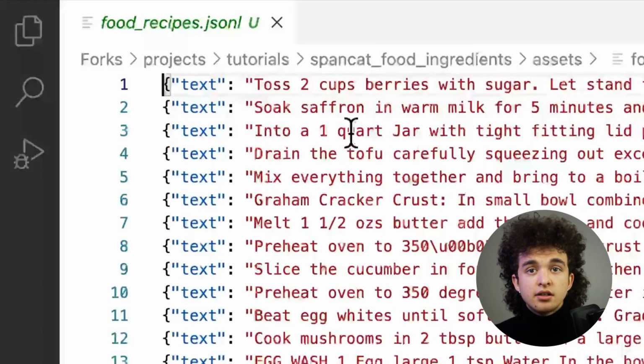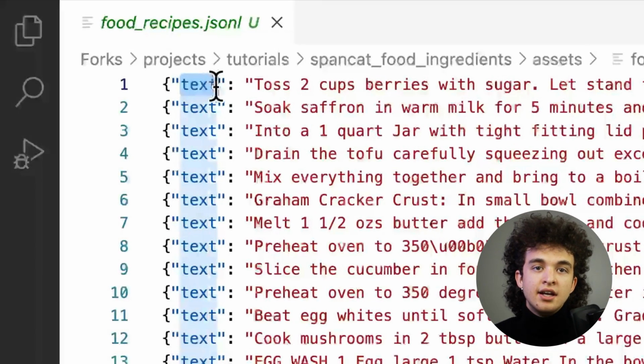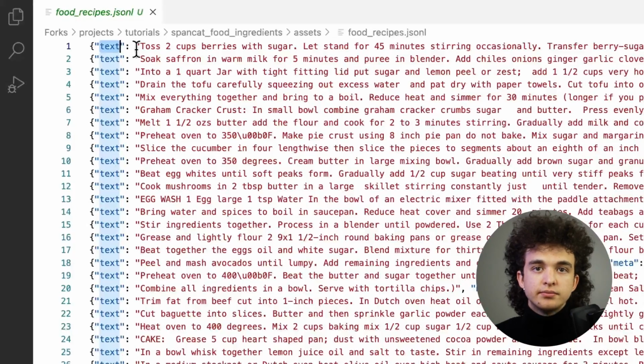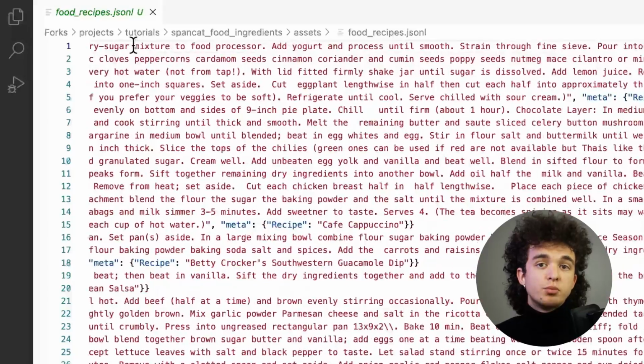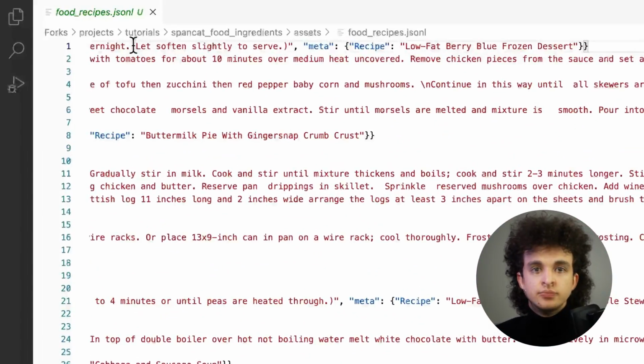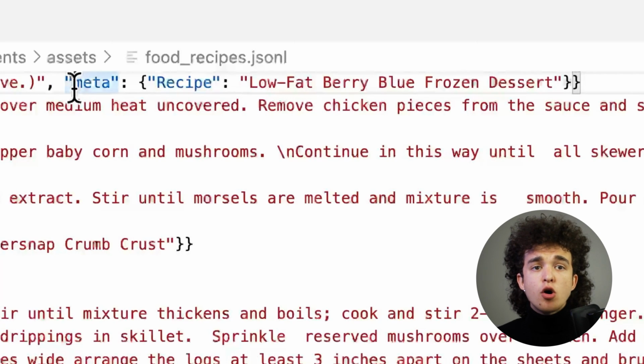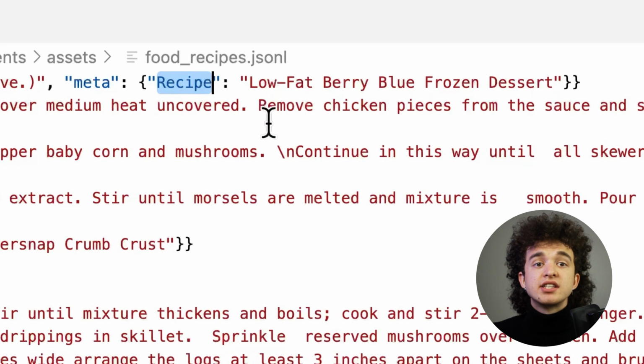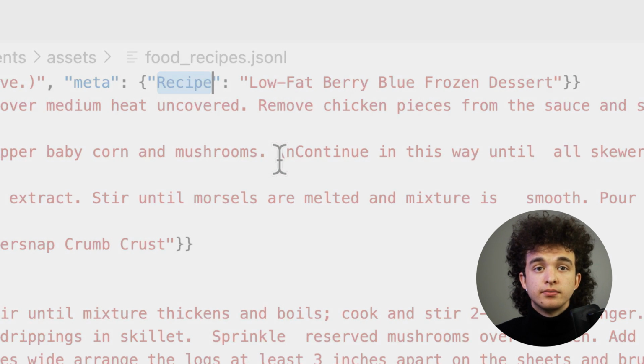The key text includes the full recipe text and is going to be displayed in Prodigy. Using JSONL is very effective, especially when working with larger files, because the JSON objects are read as a stream instead of loading the whole document first. Besides the text key, we can also add the meta key that can be used to add additional information. For our case, I've added the recipe name as additional information.